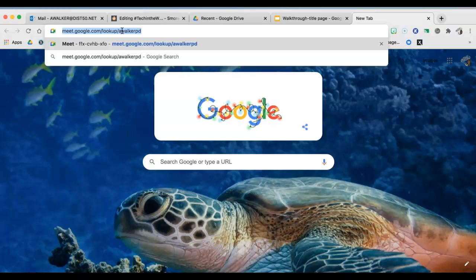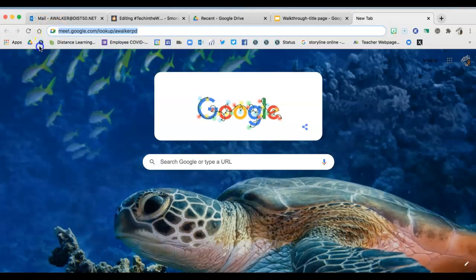Okay, so you want to hold off, don't click return, and then you're going to go to your bookmarks and put this into your bookmarks, easier for you to be able to click, and also not to have to type in A Walker PD or whatever name you're using for your nickname. The reason we have to do it this way is because normally, if you see the cursor, I can click and drag that into my menu here, but it will not allow you to do that because I haven't clicked the return button.